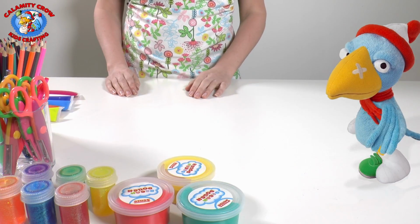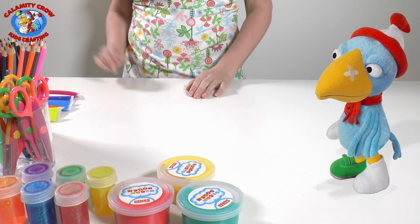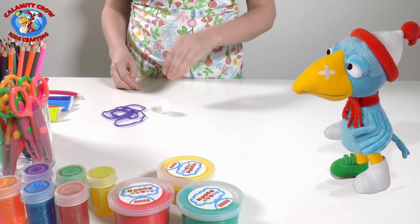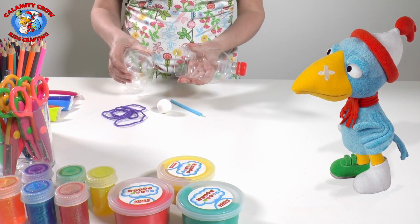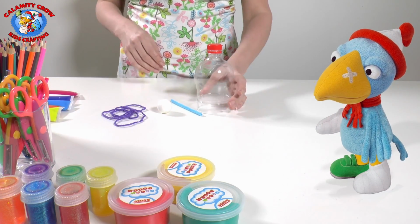Hi! Today we're making a fun game out of a plastic bottle. For that we need a spun cotton ball, a bit of yarn, a pipe cleaner, and the top half of a plastic bottle. It's best if an adult cuts the bottle in half first.